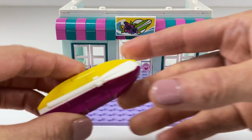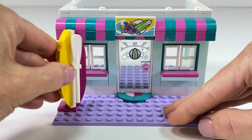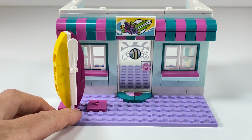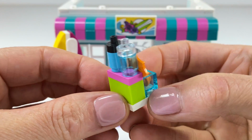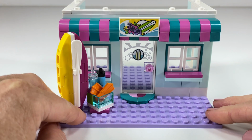So another studded tile here for the paddleboard, and I've popped a little stud there with a hole in it so the paddleboard can stand up. And here is a display stand with some drink bottles and flippers out front.